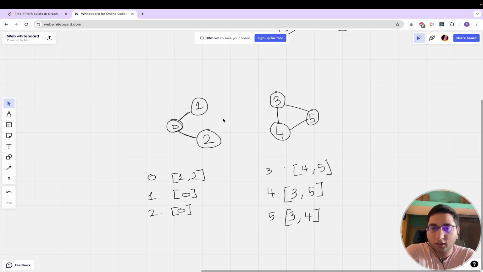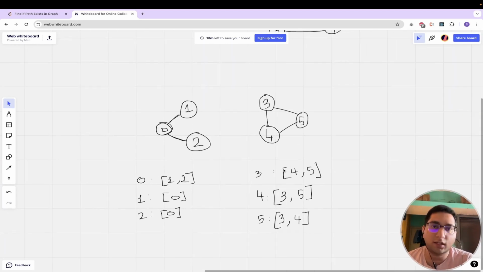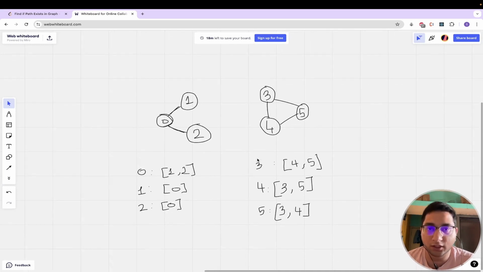And how we can do it is that the given question has an edge list, and we can convert that edge list to an adjacency list. For this particular graph the adjacency list will look like this: 0 will be connected with 1 and 2, and 1 is connected with 0, and 2 is connected with 0. The immediate neighbors through which the vertices are connected, we will be putting in the form of an array, and it will go against that particular vertex. Similarly this is the adjacency list for this particular graph. And using this adjacency list we can do the depth first search or breadth first search traversal.